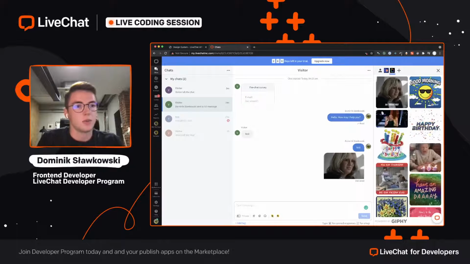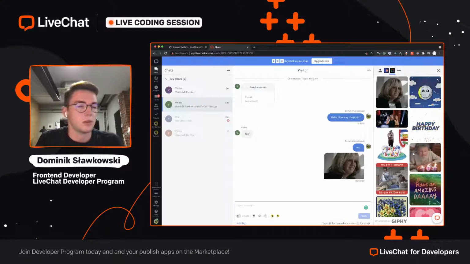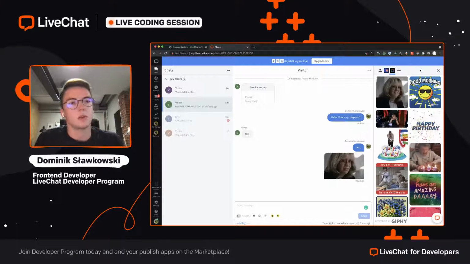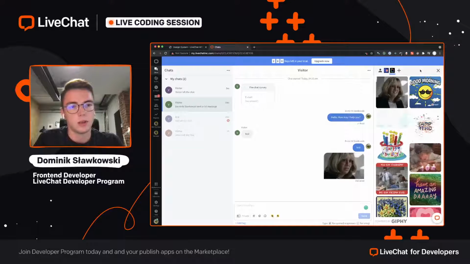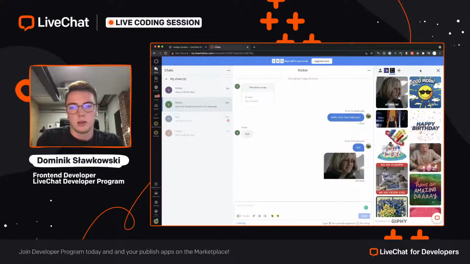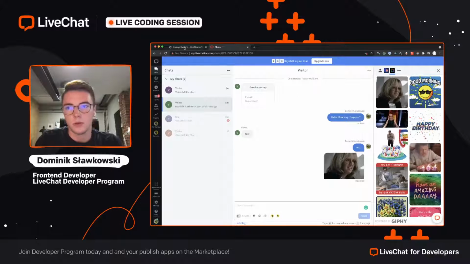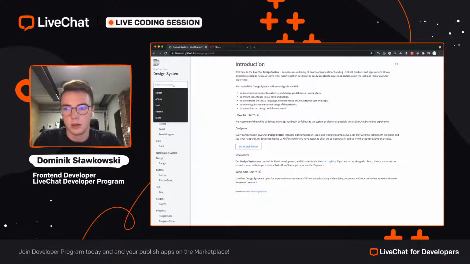Right now it's quite simple, and we can find some things that we're going to improve here. The first one will be the problem with searching for GIFs. The agent is not able to do so right now, so we're going to implement that with a component from our design system.